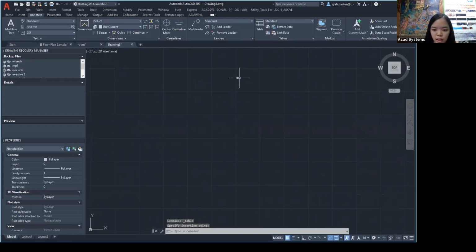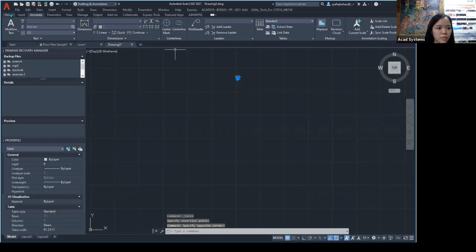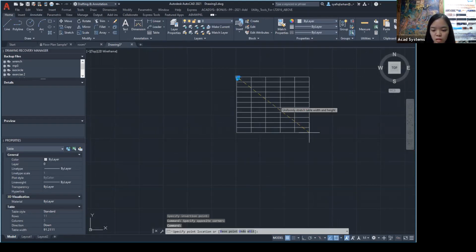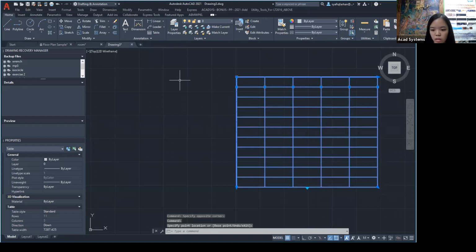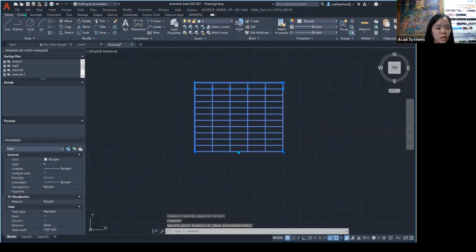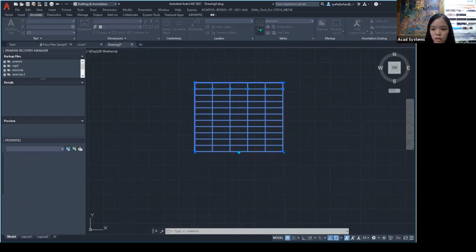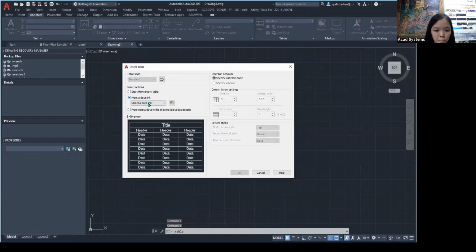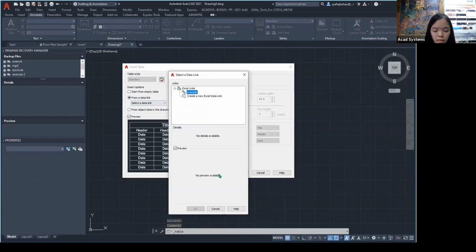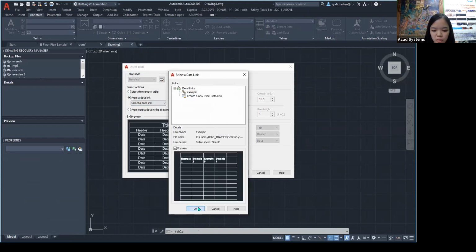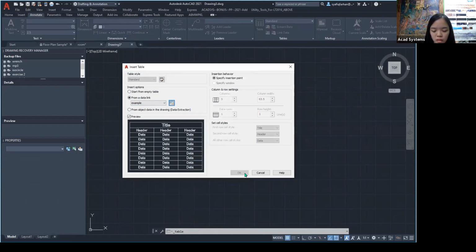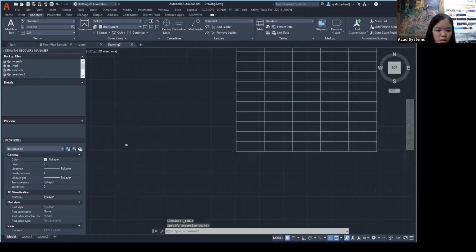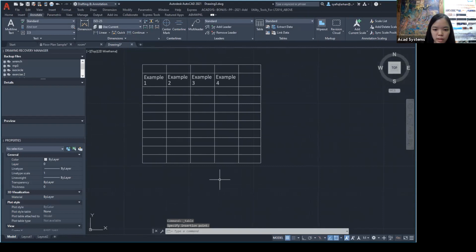It is tiny, so make it bigger. So this is our table.